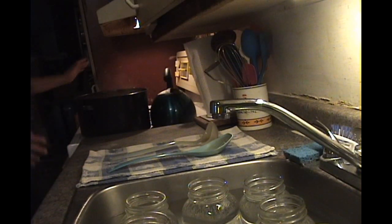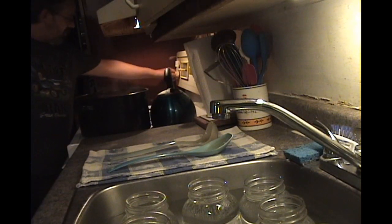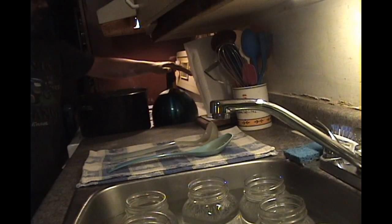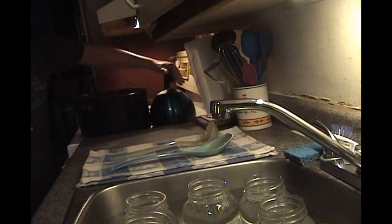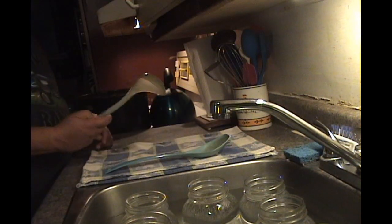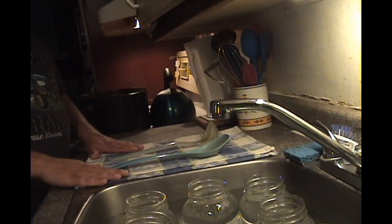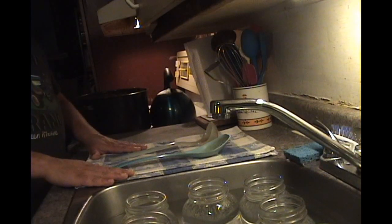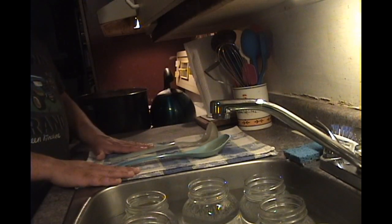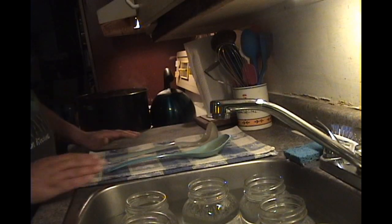We have a small pot with our lids simmered in them, nice and warm. We've got a kettle of pre-boiled water ready to go in case I need to add some water. Slotted spoon, ladle, and if you notice, I've changed my towel here because the towel that was here was damp. It had gotten cold, and cold and damp and hot do not mix. I don't want to be busting any jars when I fill them.